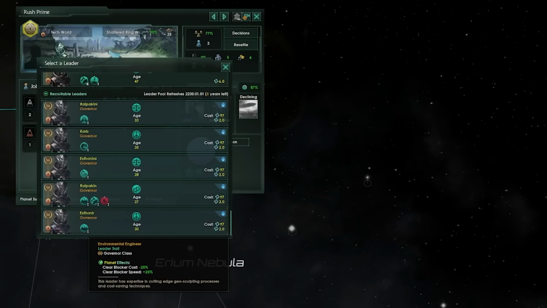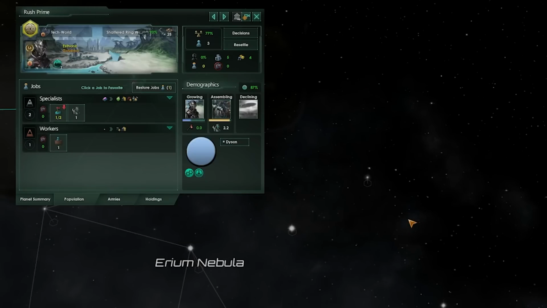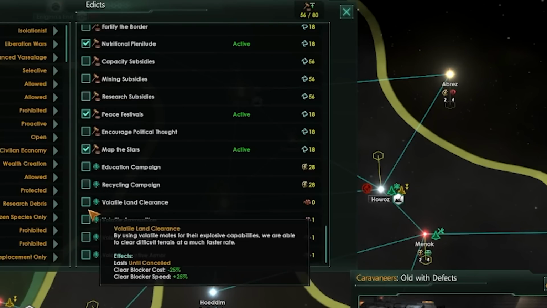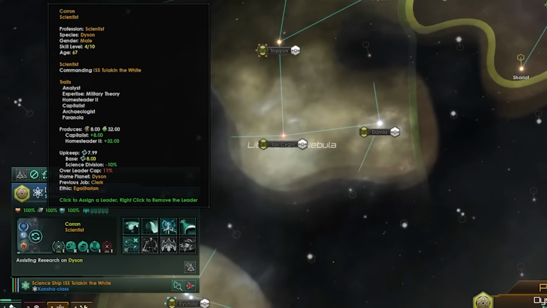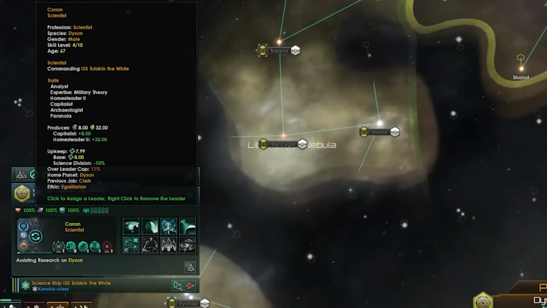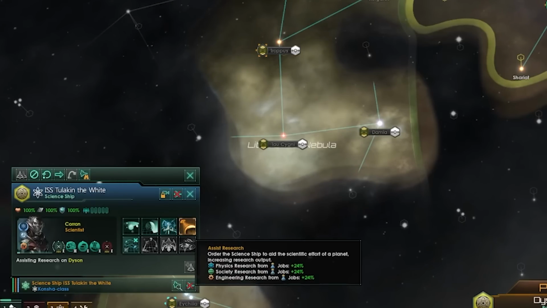Recruit a total of 2 to 3 governors with the environmental engineer trait to reduce clear blocker costs. While it's possible to shuffle them around, it can be cumbersome to do so. Additionally, activate the volatile land clearance edict to further reduce the clear blocker costs. Don't forget to assign your research ships, especially those with the analyst trait, to your 2 research worlds after the initial period. This will significantly boost your research output, increasing it by an additional plus 24% in this case.